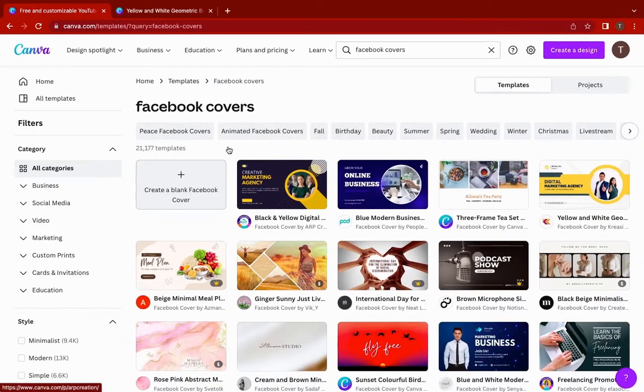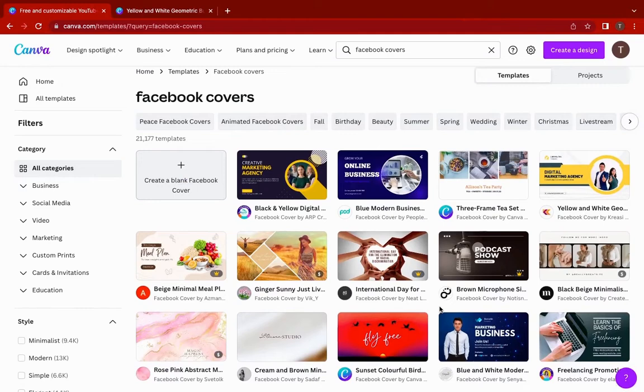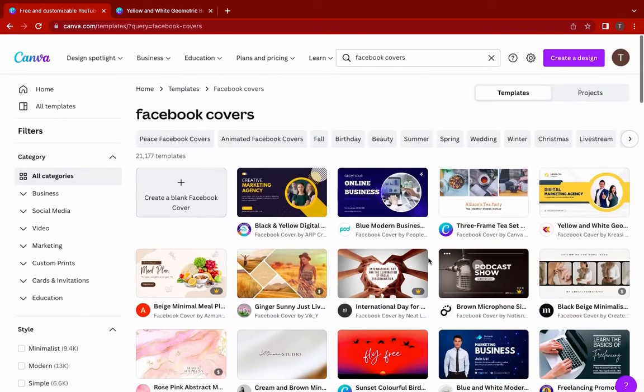Now this is Canva. Canva helps you create flyers, logos, anything that you want, even videos. So if you need Facebook covers, YouTube banner images and all those things, all you need to do is come to canva.com over here, and then search for the thing that you are looking for. Just log in, registering is free. You use everything over here for free. Okay, and that is the most amazing thing.